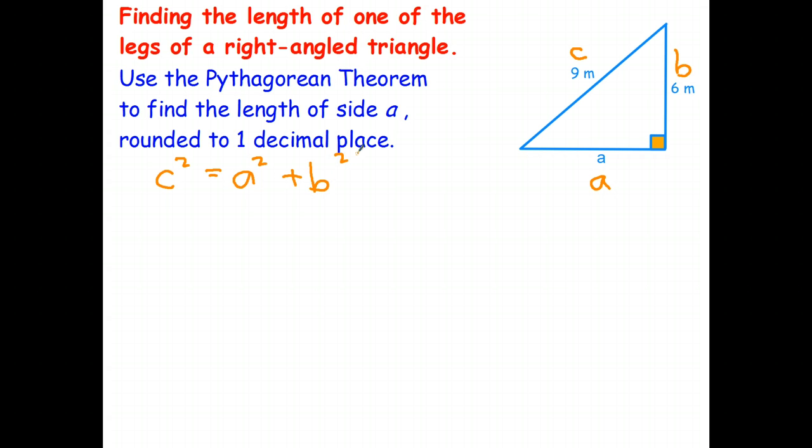The other way of doing this, by the way, is to rewrite that equation to make A the subject. So you'd subtract B squared from both sides, and end up with A squared equals C squared minus B squared. And then you use that equation to solve for A. So I'm going to do it this way. But the other method is equally good. Now C is equal to nine.